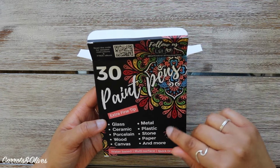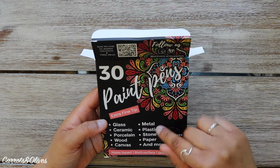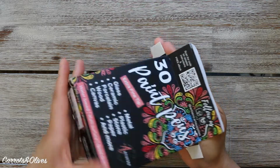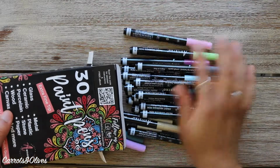Paint pens can go on many different surfaces. I know a lot of people who use paint pens for coloring rocks, also coloring a lot of glass pieces. But like I had mentioned before, I am just going to be using it for art in my notebooks.